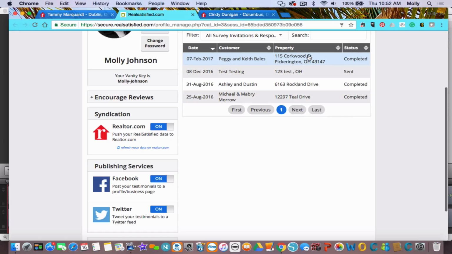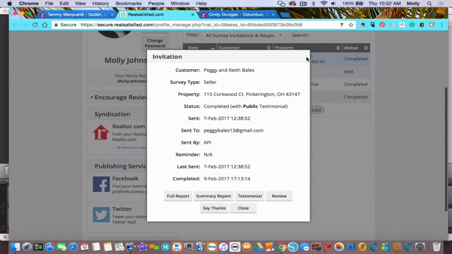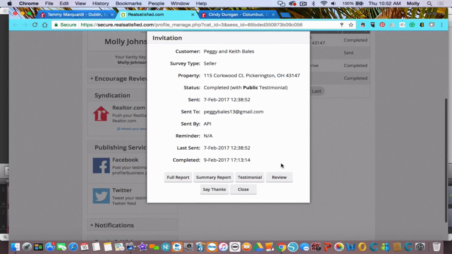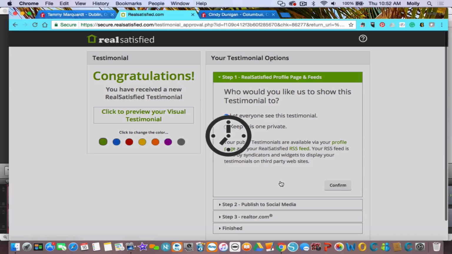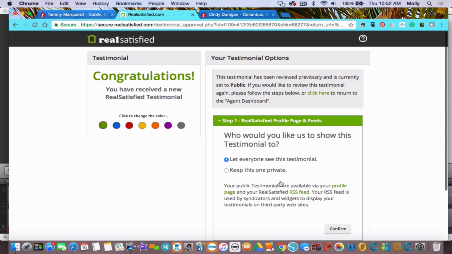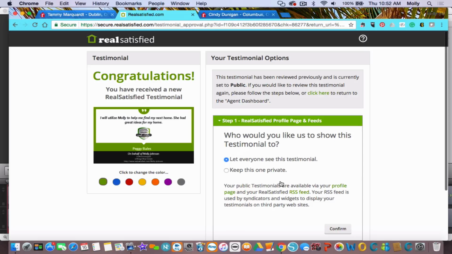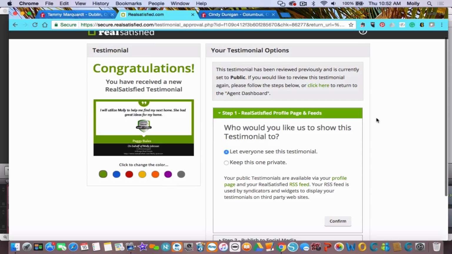It doesn't look like it, but you can actually click on one of your clients and get to other fields. For instance, let's say when this one came in, I didn't post it to Facebook at the time, or maybe I want to repost it to Facebook. I go right into my client's link there and I go to review. Now I can review the same steps that I would have gone through when I got the original email, or I can do it now for the first time. Since I've already marked this one public, it's saying, you've already marked this one public. If you'd like to make some changes, you just hit confirm. So I want to confirm that I'd like to keep this one public.